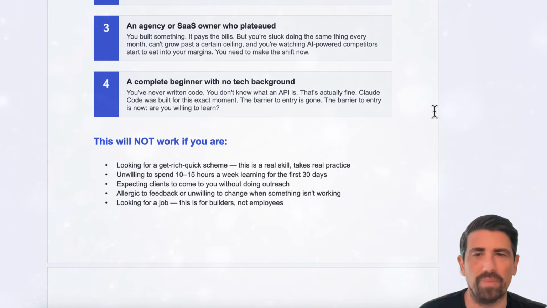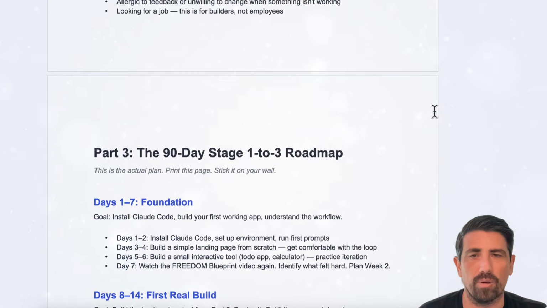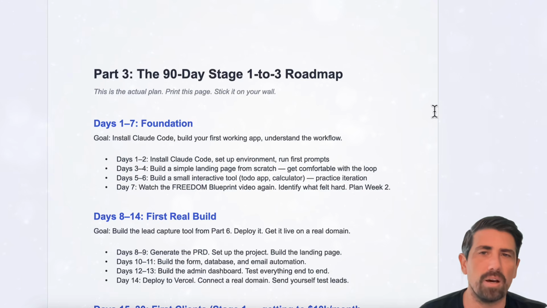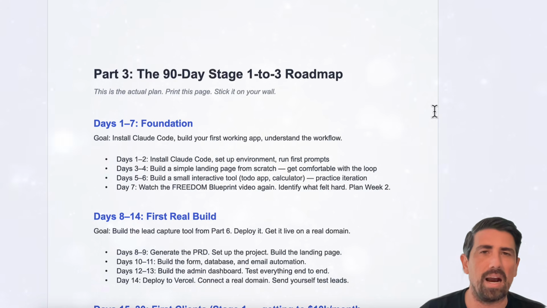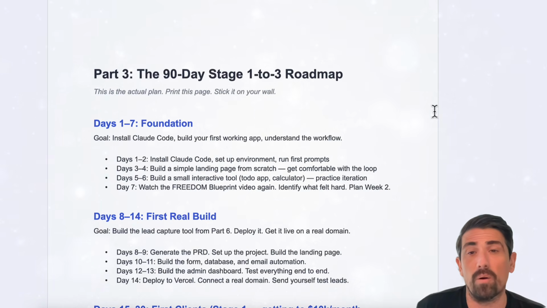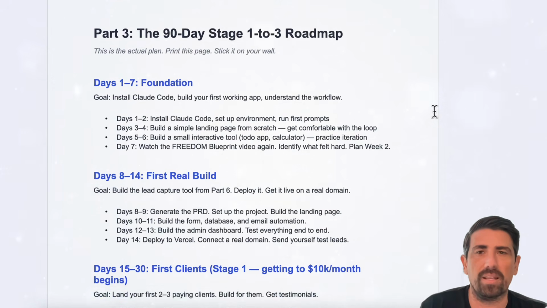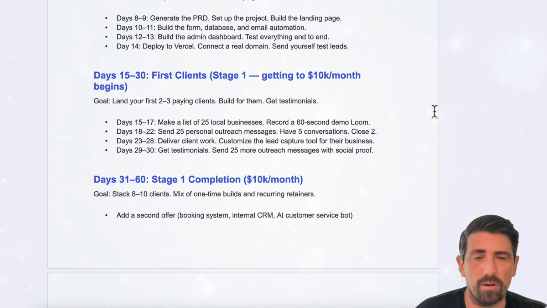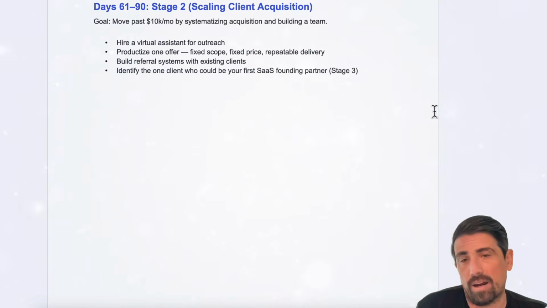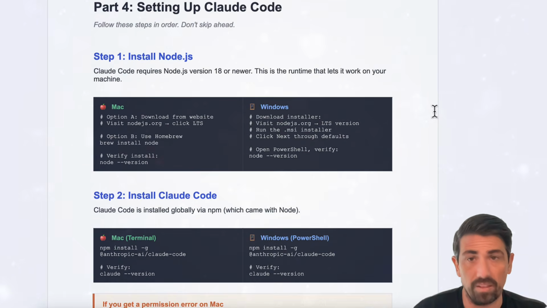And I want to walk through a complete beginner guide to do this with no tech background. So that's where I'm coming through in helping you guys out in this workflow. So here's a 90-day plan from stage 1 to stage 3. That's what I call my stages. We have 4 stages in our training, and I'm breaking down 1 to 3 right now. So here's the foundation, and I'm going to walk you through it. So again, this isn't just selling you something. I'm literally showing you how to build something, and you are literally going to build something right here together in this training. And if you find value in that and you want to go deeper, we can definitely go deeper. So cool. Let's start building.